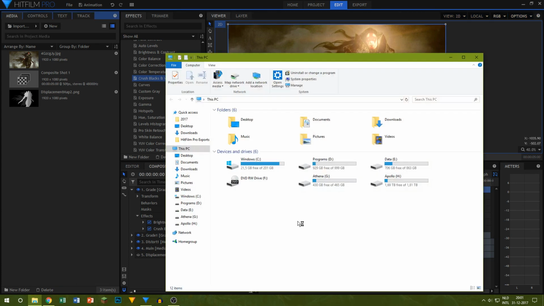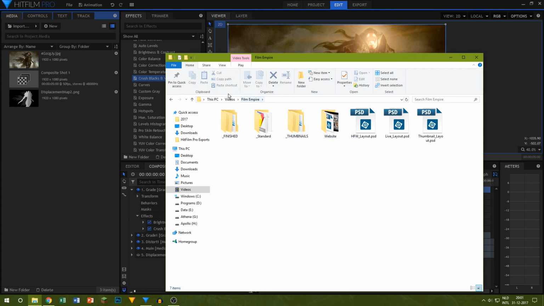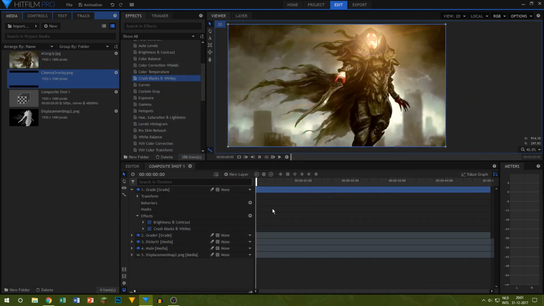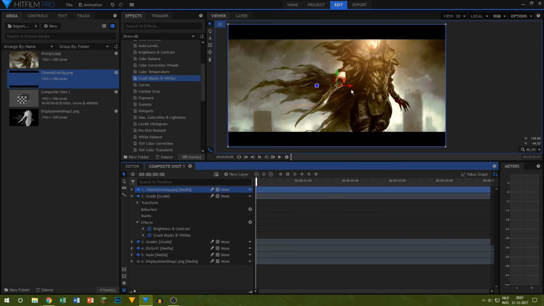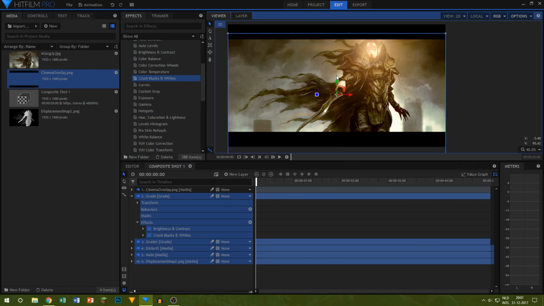And then I'll add a letterbox. Where did I put my letterboxes? There we go. And then I will pull everything down a bit.